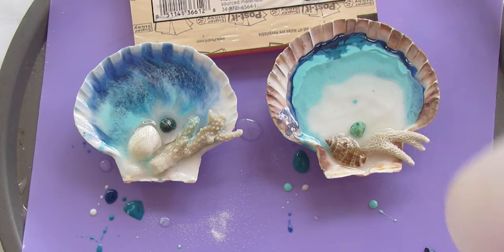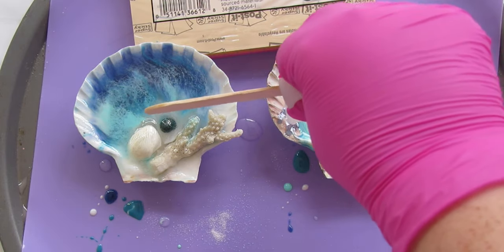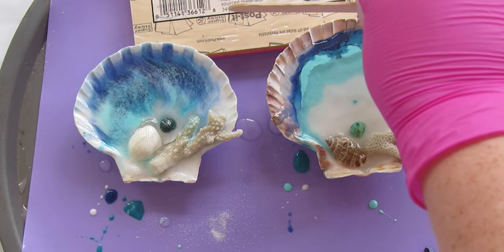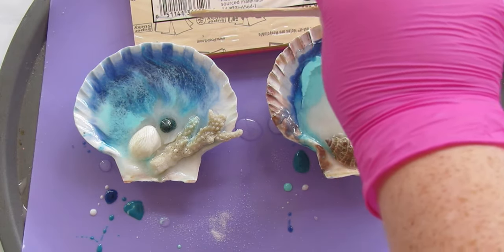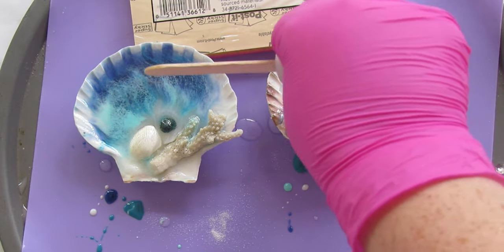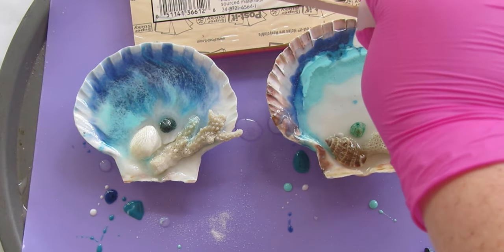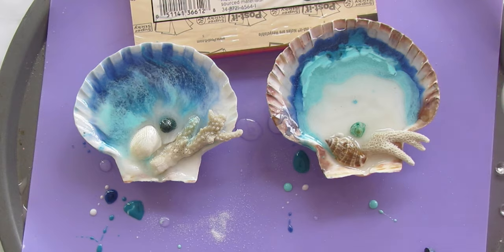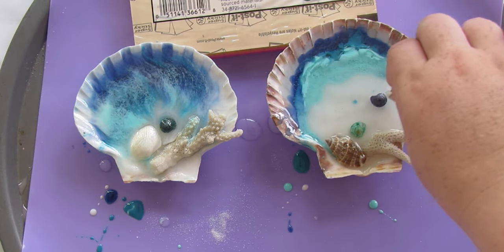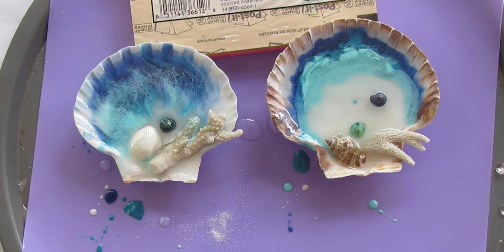The difference is we're going to wait to do the waves. So we're going to let both shells cure for at least 3 to 5 hours, and then we'll come back and do the waves in a second layer so that they're more defined and less mixed in with the other colors. All right, one more little shell.